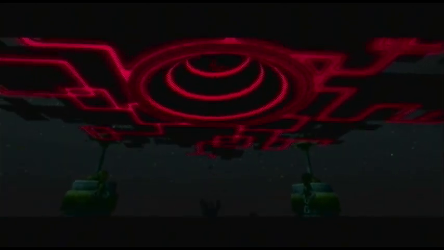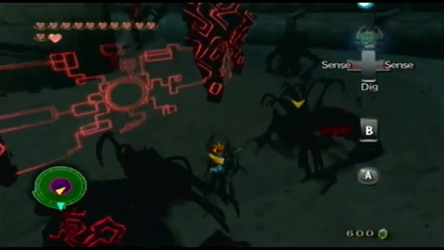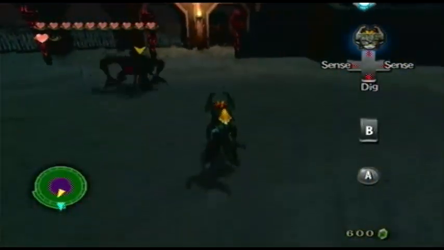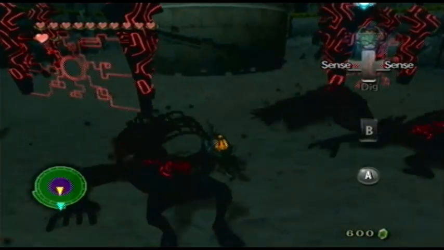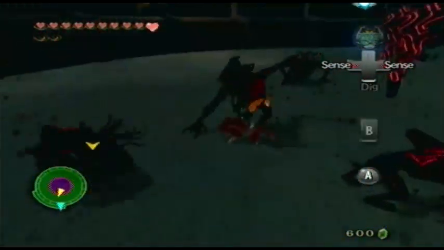Alright, so we got one of these warp thingies, so we'll do this quickly. Just doing that, okay, there we go. So let's transform into a wolf to make this easier. Three guys over here. Let's take all of them on. Except there's one, I think there's five in total, so this guy's gonna scream them all back to life, yeah. But let's see if we can get all five of them inside.